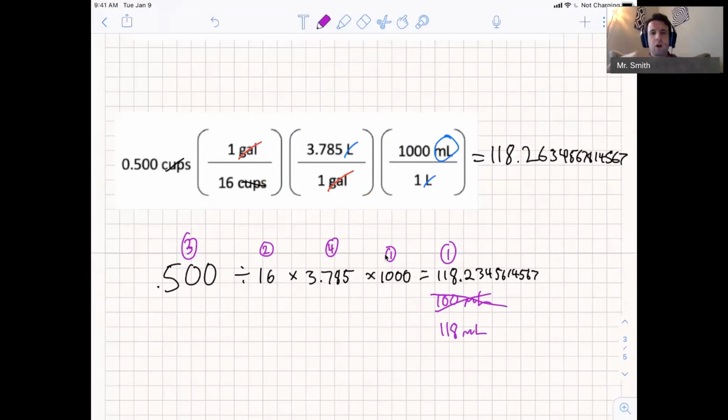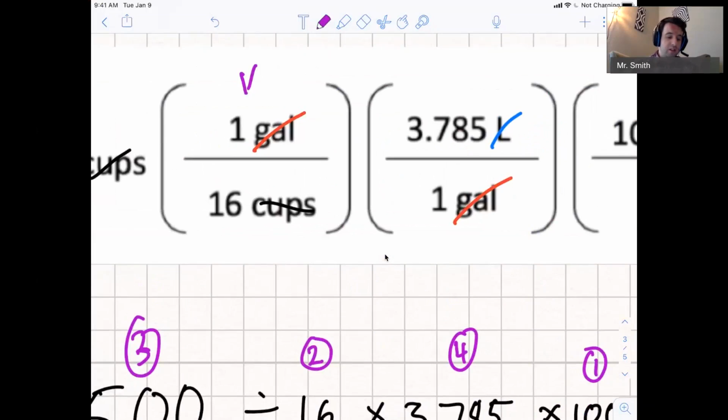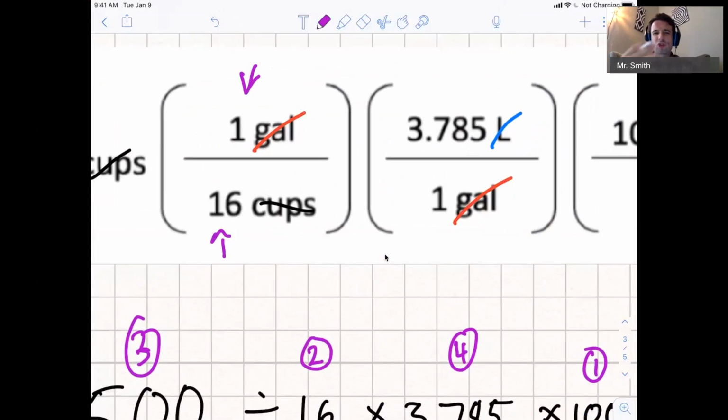Now you might be wondering, why is that? Is it just always 3 significant figures? Well, the answer is actually a little bit more complicated than that. Think about this for a second. In the problem, we said that 1 gallon has 16 cups. Now that's not an estimate. It's not that it could be like 16.4 cups. It's exactly 16 cups. So this number could be written as 16.0000000000 because it's exact. We know that there's exactly 16 cups in 1 gallon.